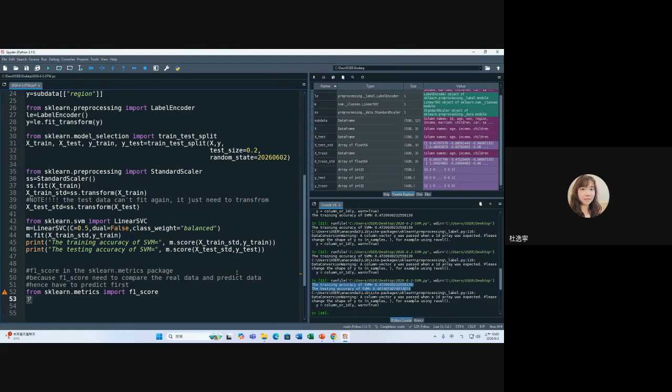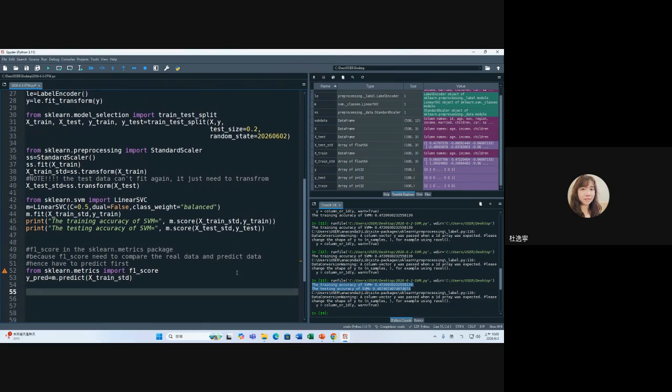So we make it as y predict, 因为它需要用预测的分类来做。好，y predict 怎么做呢？就是 predict, use that X-test STD to predict, and 我们要测的是 testing.